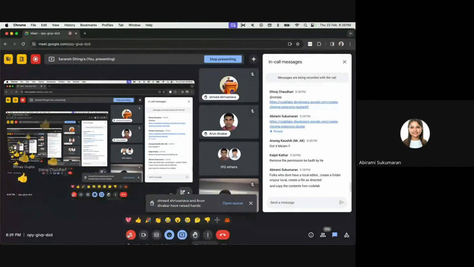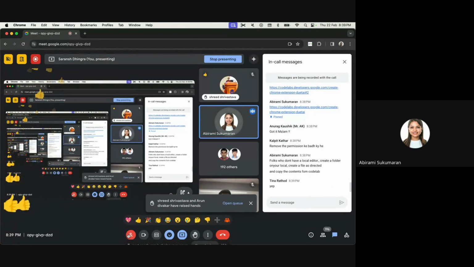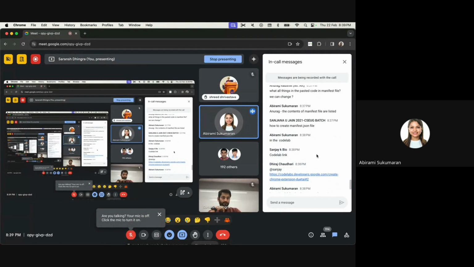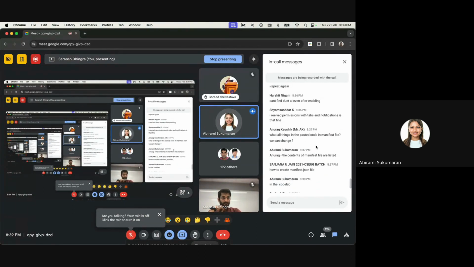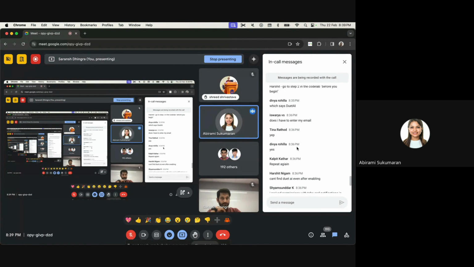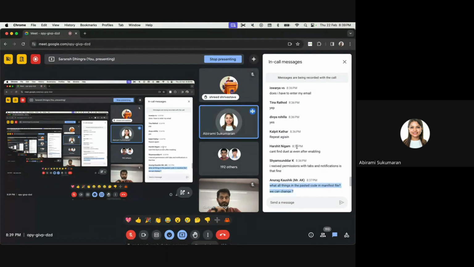Okay, folks, we are at step 3, and we have completed a few prompts. Saransh was going through all these steps, and I see a lot of questions about the previous step that we were on, which is step 2 and step 3. I hope you're able to follow the code lab and also copy stuff from the code lab as and when he's guiding, so that you're not lost midway. We have asked a couple of prompts. We have copied the prompt results, and also if you're not on the prompt, that's fine. The code itself in the manifest file, it's right there in the code lab. You can copy from there directly.